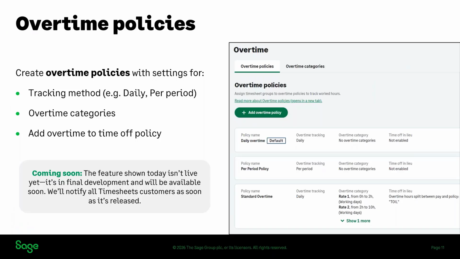And there's a third option within your settings, which allows employees to add overtime to a time off policy. So this is sometimes known as time off in lieu. So instead of it being recorded as paid overtime, it can be added to a time off policy, which your employees can then take the time back. So these settings have always existed, but it is now possible to assign these settings to individual overtime policies. So it gives you more flexibility so that you can start tracking overtime, setting up your overtime for different groups of employees in different ways. So let's take a look at that in the demo now.